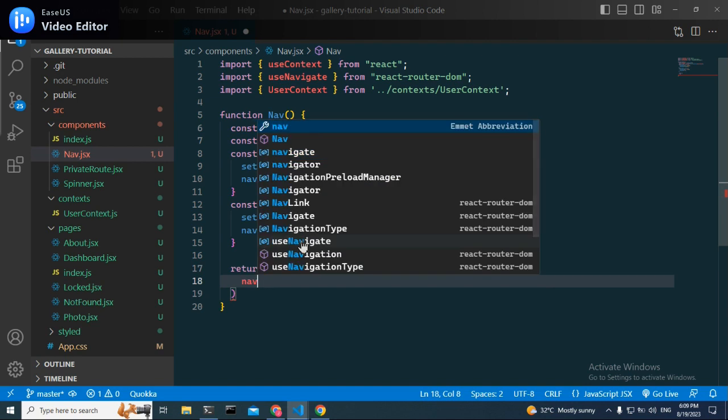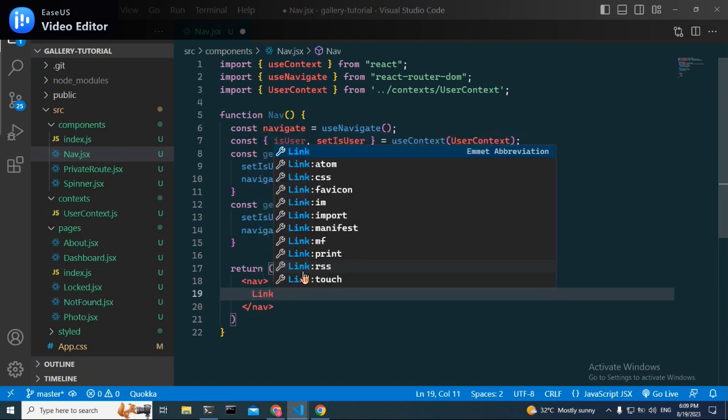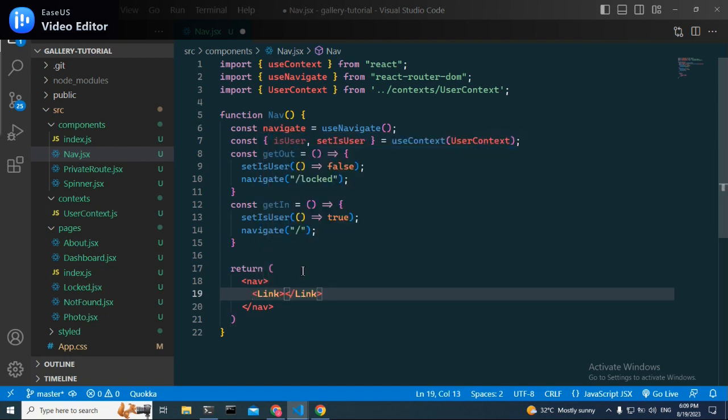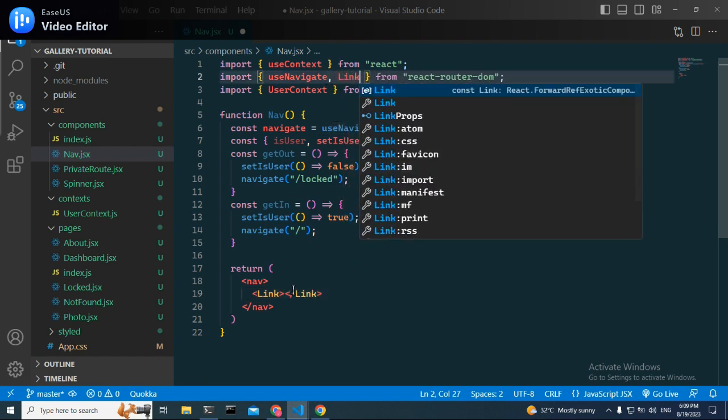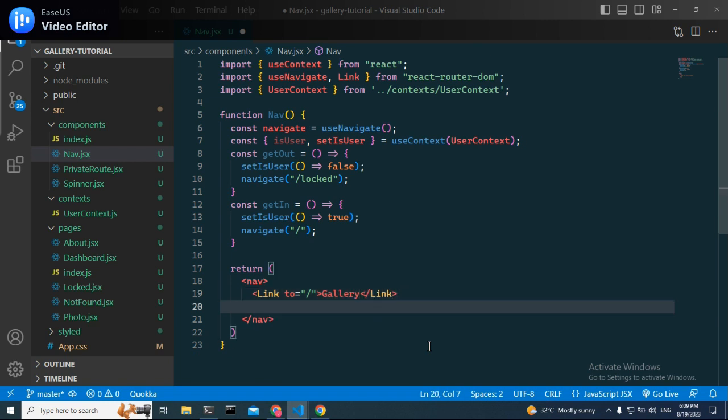The next thing we are to do is write the skeletal structure. We'll use the link element here. This will act like our very own brand logo.